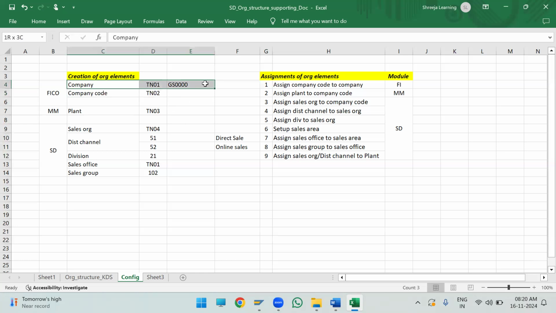So the company GS00, company code GS00 I will mention. Plant I will mention as GS03. Company code GS02, GS03. Sales organization I will mention as GS04. Distribution channel we can create two, 71 or 72.